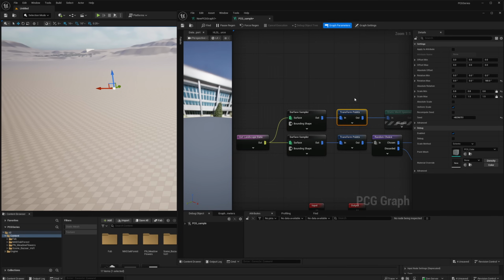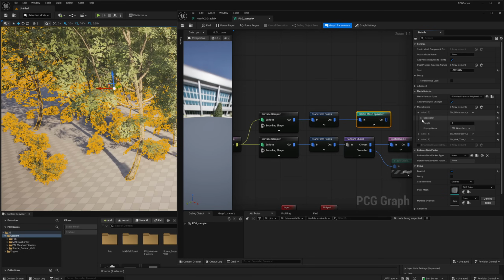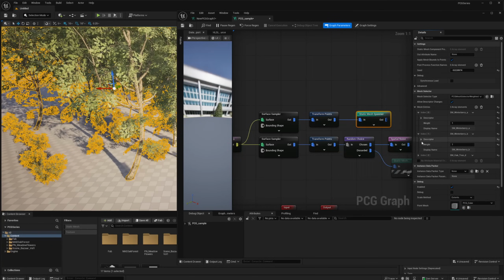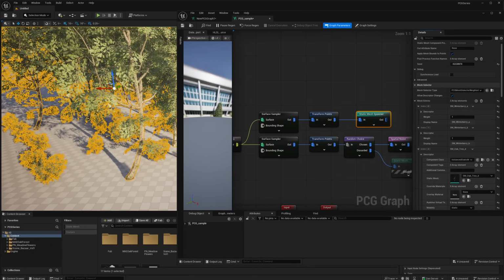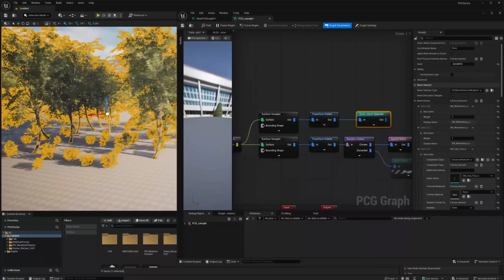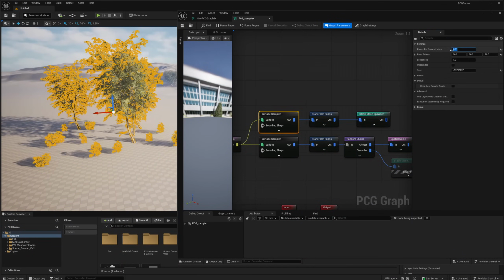So let's see what we are doing. We are just applying a random rotation of 180 degrees to our points, and then we are spawning a tree or a bush. We have two different bushes and one tree in our static mesh spawner. In the mesh selector we have added 3 mesh entries, and into the descriptors we have connected a bush, a second type of bush, and then in the third one a type of tree. That is how we create this area with trees and bushes, and we can control the density, of course, with this points per square meter.